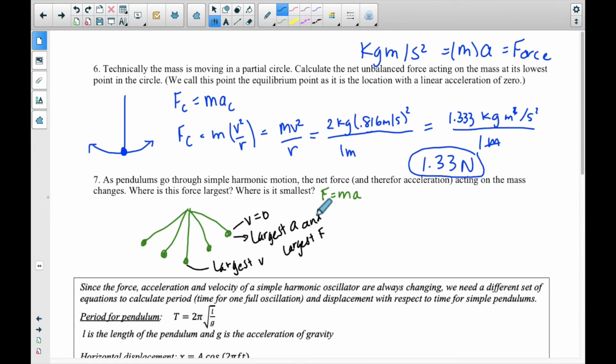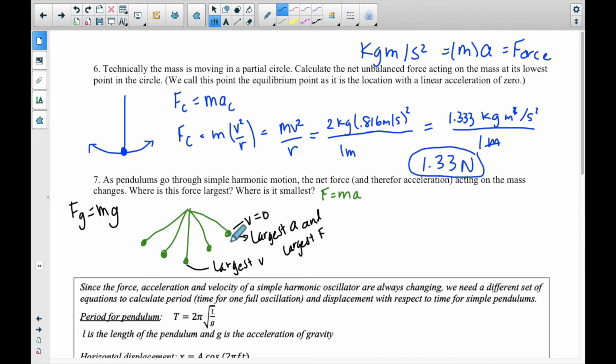And one way maybe to think about that is, don't they each have a force of gravity? All of these have a force of gravity going down. And isn't it the same on each? That is, the force of gravity is going to be the mass times gravity on each one of these. But yet, on the top ones and the middle ones, but not the very bottom one, there's also a centripetal force, right? There's another force pulling it along. And that centripetal force is the greatest up here, because it comes down to here, and down to here there's 0. There's no centripetal force here.